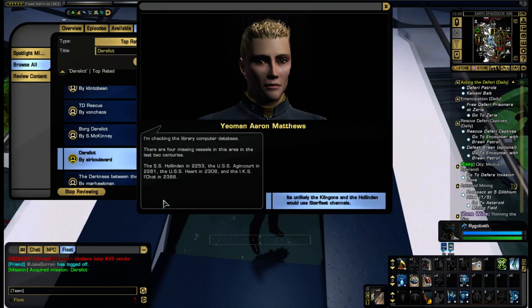I'm checking the library computer database. There are 4 missing vessels in the area in the last 2 centuries. The SS Hullenden in 2253.